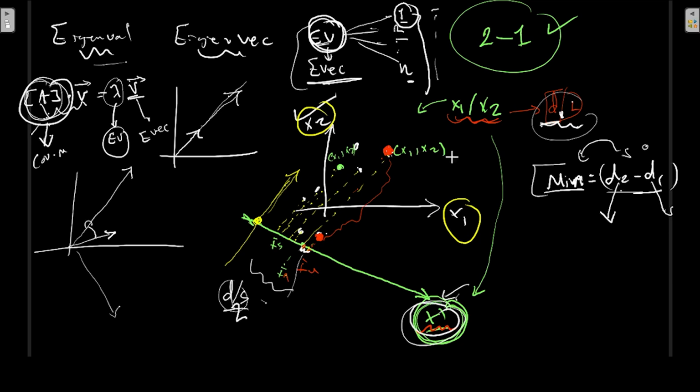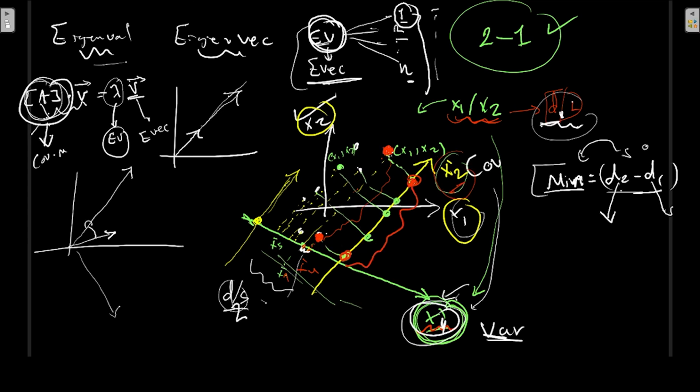And then if I go to the original line of x1 and x2, and I capture the covariance between them, now this covariance collapses into a variance of x prime. This x prime line describes a certain variance. If I pick another line, this is another x prime, let's say x prime 2. Now I do the exact same procedure. Now tell me the distance between them in the new x prime and the distance in the original space. Are they different? You will see they are very, very close to 0. It means x prime 2 happens to be really, really better than x prime 1.